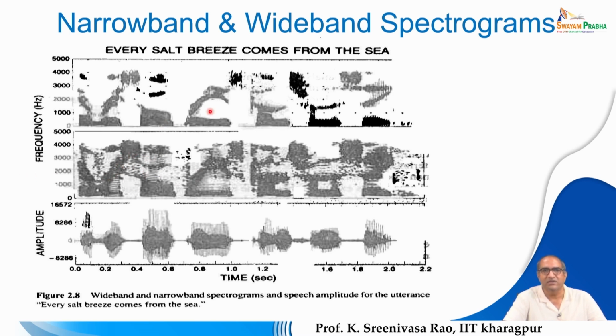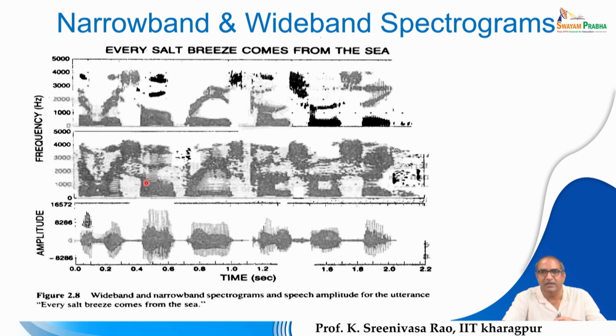In the case of the wideband spectrogram, you can observe striations in the vertical direction. Here the striations indicate the pitch period, or the periodicity in the speech signal. Because we are taking a smaller window, when it exactly fits the pitch, and then we move to the next one where you don't see a complete periodic pattern, you can see somewhat less spectral detail. That way you can see these striations in the vertical direction, with respect to the temporal scale.